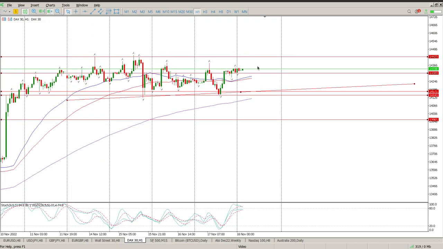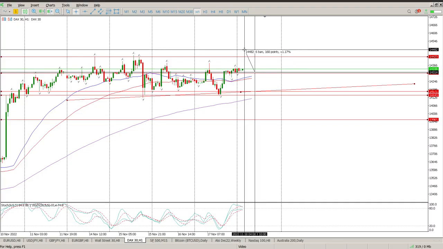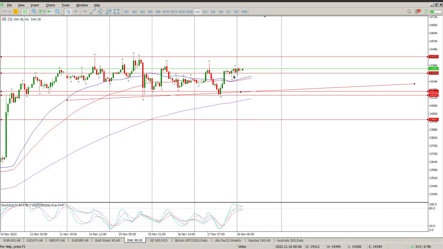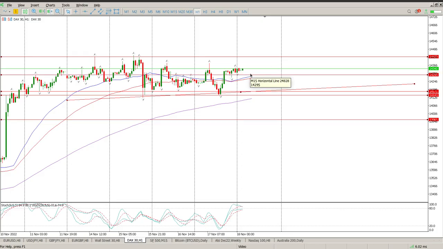There's little risk here, to be honest, for chasing a short. We're talking about 168 points, but I just want to see a level break, and you can see the level I've just given you here has some significance. Probably a little bit lower down is better. Yeah, there we go, that is 14,295. So a break of 14,300, I really think you're going to get a move to the downside here. I don't think we're going to get a continuation up, and I really don't believe we're going to break above the top of the range this week anyway. So yeah, that's kind of my view at the moment.